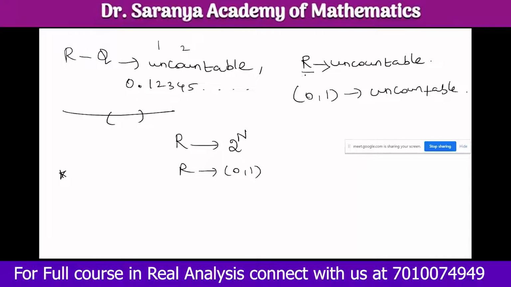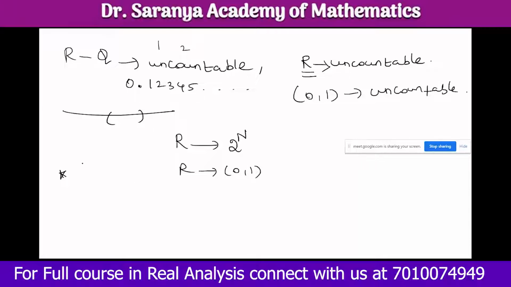So the real numbers are also uncountable. They also contain an infinite number of irrationals. Irrationals are uncountable, so it is not possible to map them with natural numbers. You can map with the 0, 1 interval. R maps to the interval 0, 1; there exists a one-to-one onto correspondence. But 0, 1 is uncountable, so R is also uncountable. Is it clear? Because in an interval we can't count.